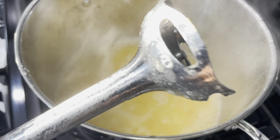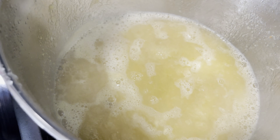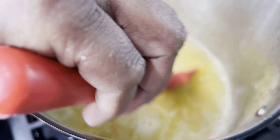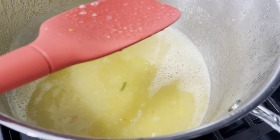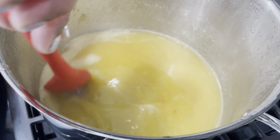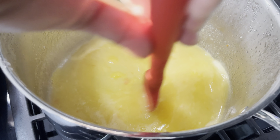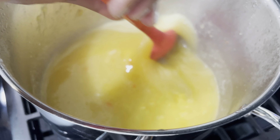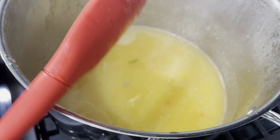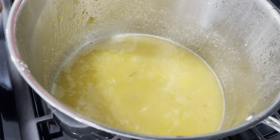Let's check on the mango sour. It's almost finished. I like to add a little bit of brown sugar to my sour — you can add brown sugar or leave it just like that; you don't have to add sugar if you don't want to. I'm gonna give it another five minutes to get a little more thick, it's still a little bit watery, then we're gonna turn the stove off.